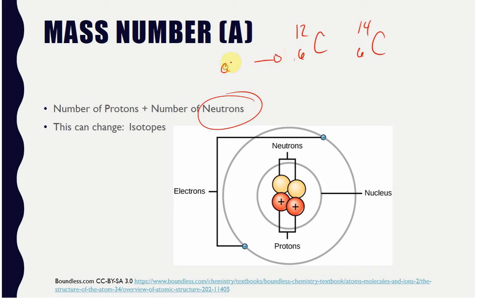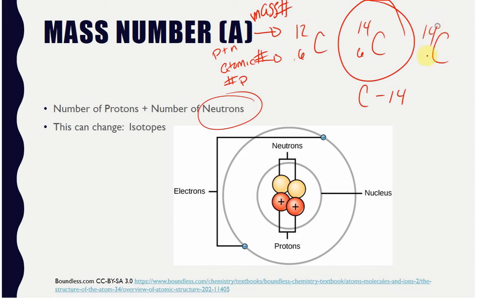When we write an isotope, the atomic number should come down on the bottom. And that's just the number of protons. The mass number, which is the protons plus neutrons, goes on the top. Occasionally you'll see it also written as like C-14, but the preferred way is like this. Now, personally, I don't care if you have just C-14 or C-14 with the six down there to indicate the atomic number. Either one is fine, but I prefer the 14 to be a superscript. Now, as we're working on this, if we know the atomic number is six, we know the mass number, we can very quickly find all kinds of other things. Because this is P plus N, this is the number of protons, we know carbon-14 has six protons. 14 minus six, this is N plus P, and this is P, so it means we have eight neutrons.